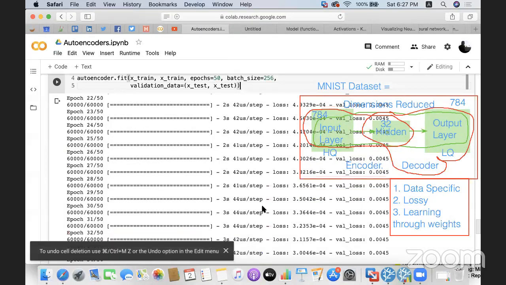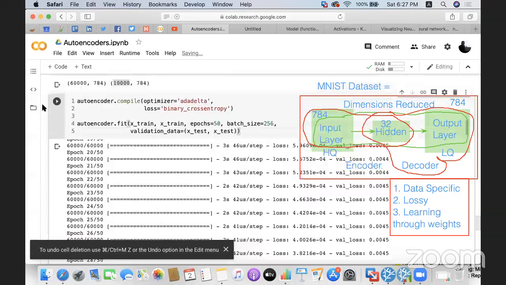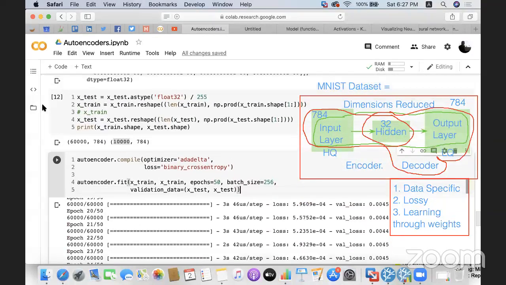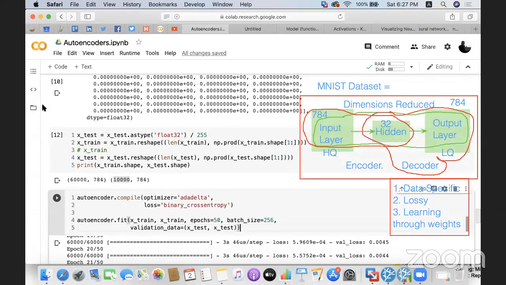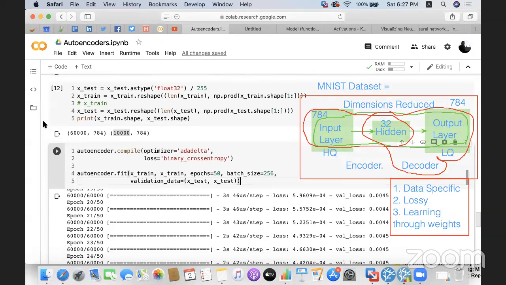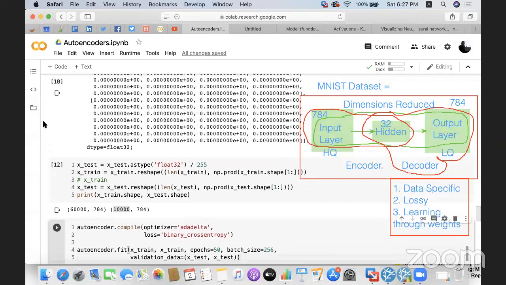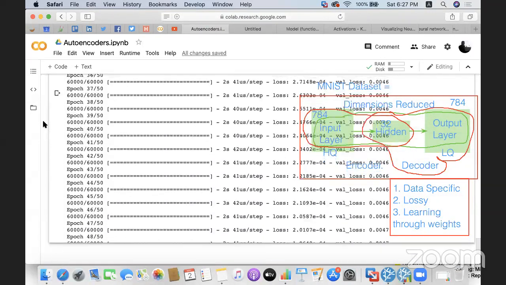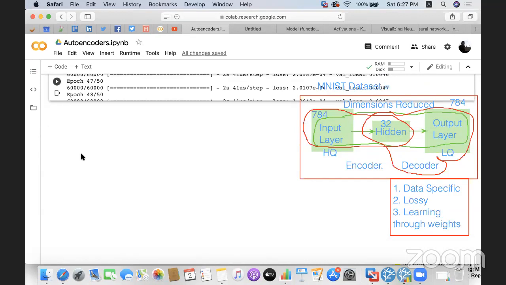So till now I hope it is clear to everyone कि अभी आपने क्या किया है, आपने अपना model generate कर लिया है, autoencoder model with training data on 50 number of iterations, and there is one more step in between which we need to work out on. We have to create a custom encoder and decoder with which we are going to perform the predictions, and once we are going to do that, फिर उसके बाद में हम images को generate करके यहाँ पे देखेंगे कि जब आपने high quality से low quality में generate किया है तो क्या differences आते हैं। Is that clear? So tomorrow onwards we will continue from here.